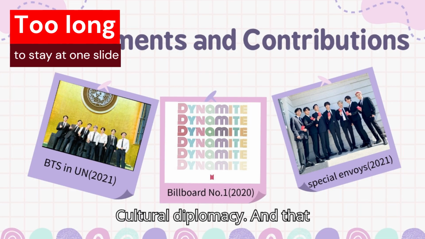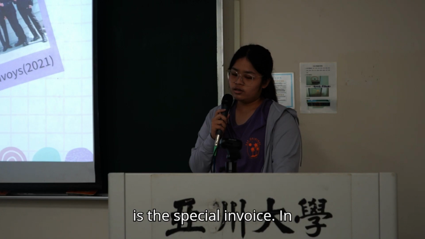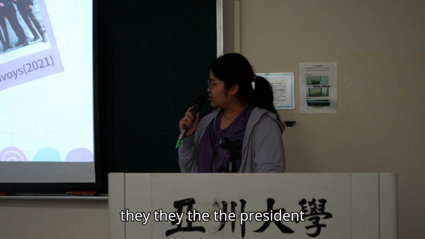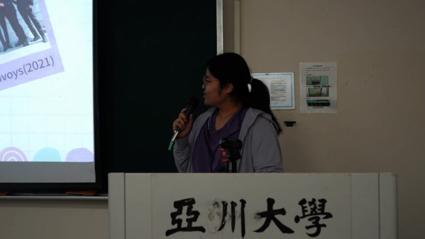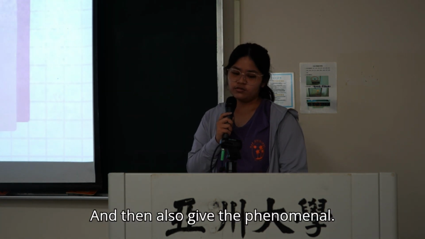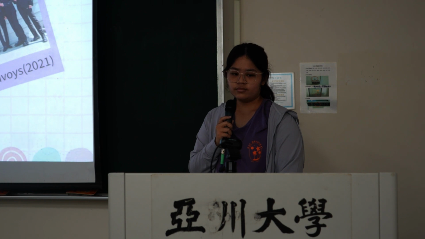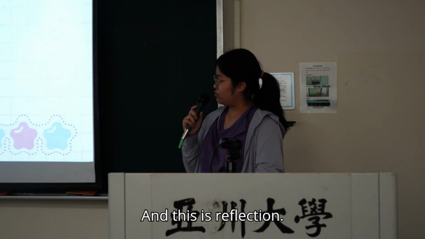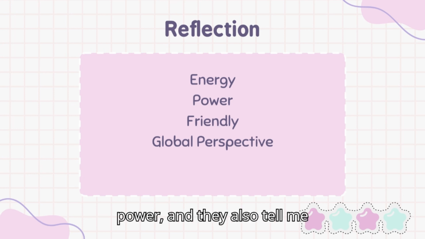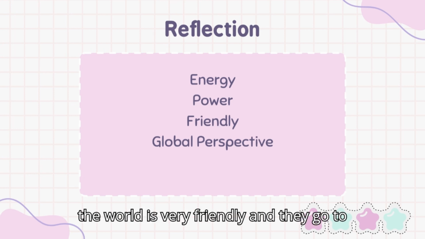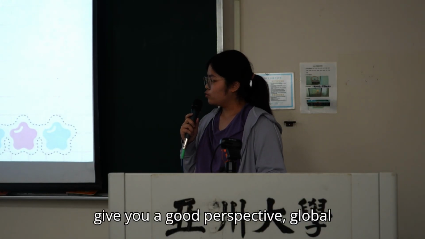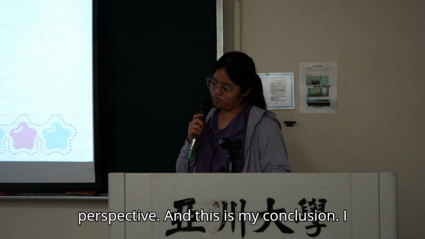Cultural diplomacy. And on the left is the special envoy appointment in 2021. The president gave them the special envoy title, and they also received the Philomen Trophy. And this is reflection. Their songs give me energy and power. And they also tell me the world is very friendly, and they go to the UN many times to speak, and they give me a good global perspective.